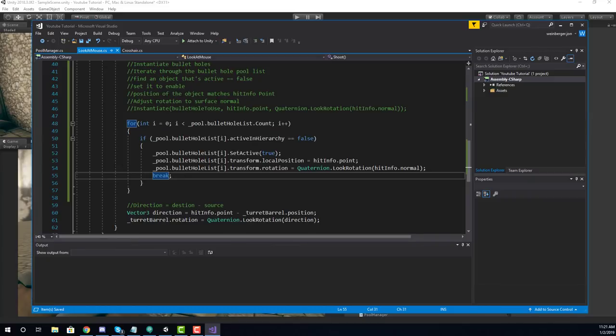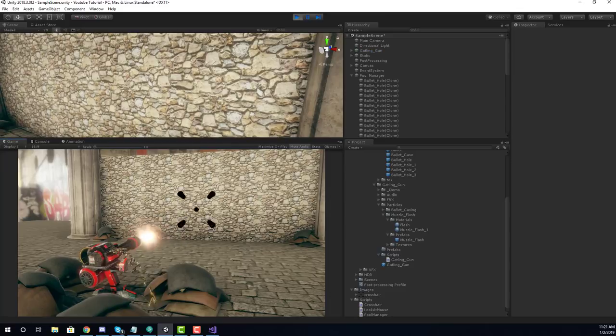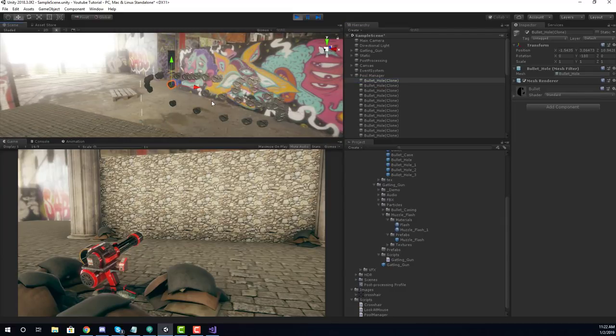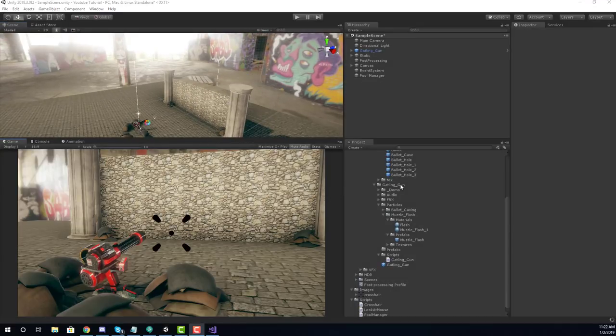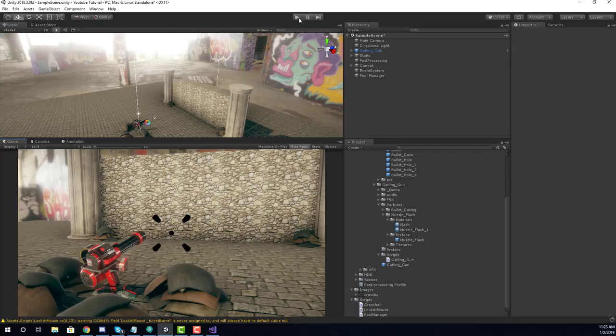So now that we have this, let's test it out. Head back into Unity, and let's see if we can spray our bullet holes. So you'll see here that I'm firing, and they're not showing up as intended. So let's see here, if we find this bullet hole, you'll see here that it is plastered, but it's plastered behind the wall for some reason. And that may be because I actually modified the local position, and I shouldn't have. We actually want the world position of those guys to be equal to the hit info position. So that was my mistake. Let's go back here. Let's rerun this, and we should have our object pool system working.